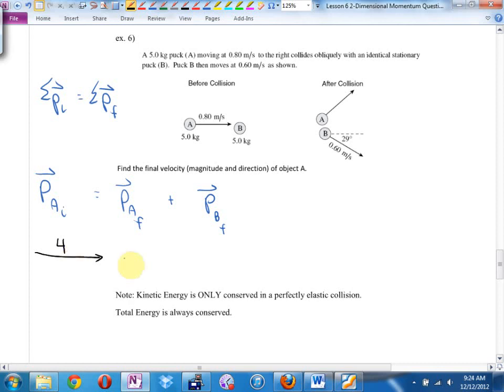Wham! They collide. After the collision, I don't know the momentum of object A, but they did tell me it went off in that direction. I got that from the picture. Plus, they told me object B went this way, and they did tell me the velocity, which means I can figure out the momentum. Second most common mistake, kids put velocities on these arrows. You'll notice velocity is not conserved. What's conserved? Momentum. Here, it's going to be 5 times 0.6. I'm pretty sure, Cole, that's 3.